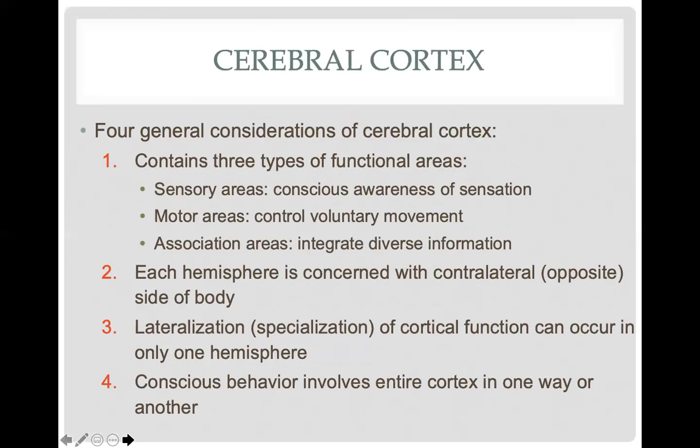So basically, conscious awareness of your sensation. Those sensations include your sense of vision, your sense of hearing, your taste or gustatory, your sense of smell or olfactory, your sense of touch, which is known as somatosensory, your sense of balance, which is called vestibular, and senses that are associated with your internal environment, such as stretching, stomach ache, etc., known as visceral senses, or internal senses.